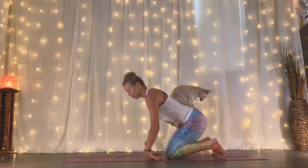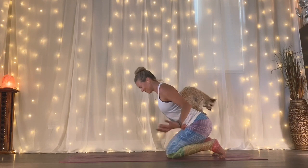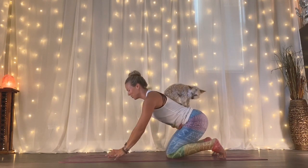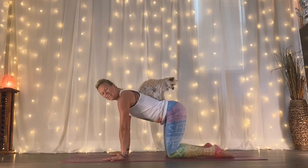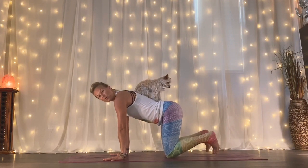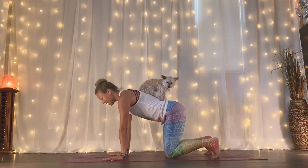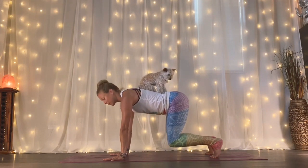Slowly begin to release your hands. Sit back and shake it out. Then gently shift forward to all fours — hands underneath your shoulders, knees underneath your hips. Untuck your toes and tap out your feet, keep your core tight. Then tuck your toes under, activate your core, lift your belly button up, press so firmly to your hands and the balls of your feet that your knees begin to lift up — a slow progression to your downward facing dog.